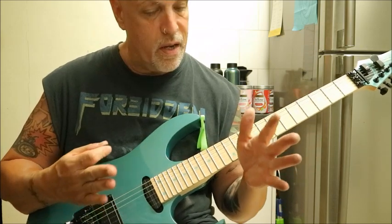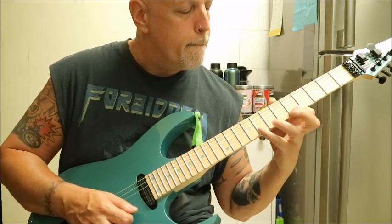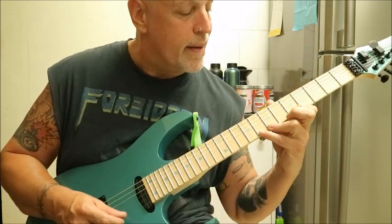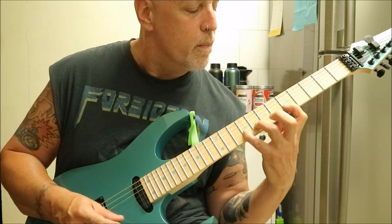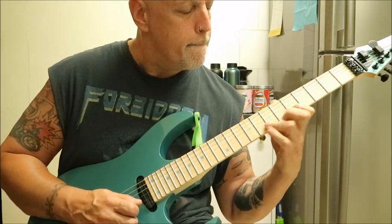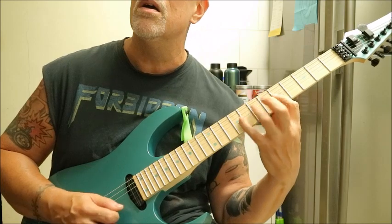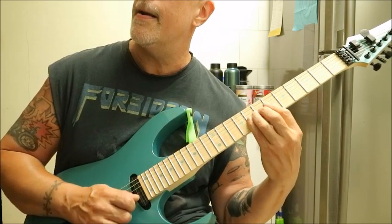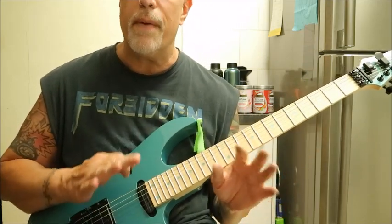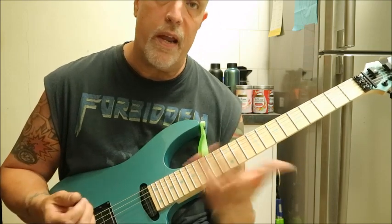Is that you can also do that thing where you take minor and turn it into major by. And all I'm doing is taking that, moving it there, moving it back down, doing it here on the B, doing it up there, doing it back down. You can probably do it. Ooh. Which turns into. Also, you can get some passing tones in there as well. That's total Eddie Van Halen right there.